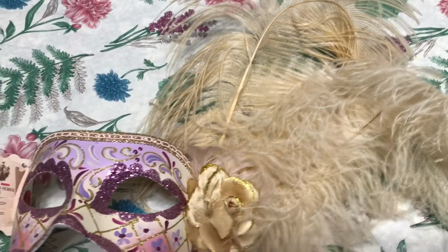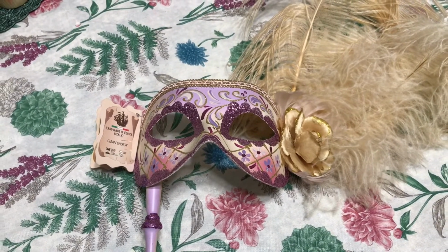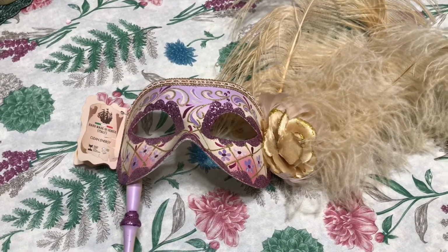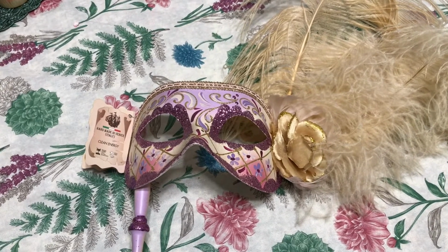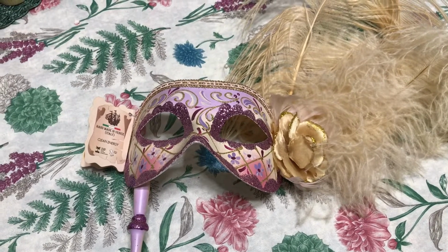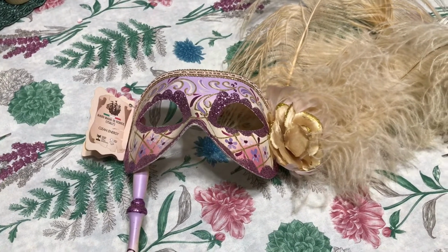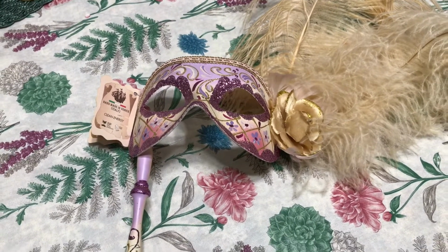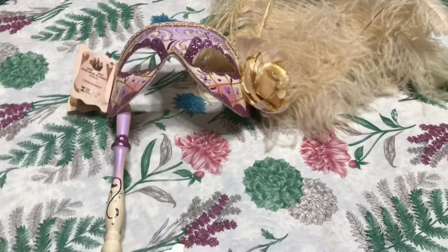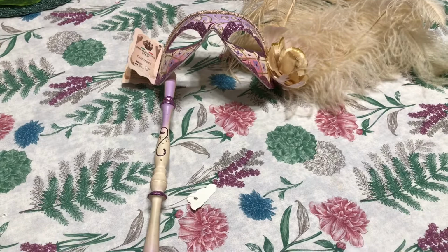Now, do you want to know how much Grandma spent for this beautiful, beautiful mess for Mardi Gras? Nothing. Free. Grandma, how could you have got that for free? Have you shared it before? No, I have not shared it before. Well, then how did you get it for free? Guess what? Grandma also borrows things. Now, Grandma doesn't have a lot of money, and I live on a fixed income. But this year, I think I'm going to start borrowing some things from my daughter. My daughter has beautiful things and she makes pretty good money.